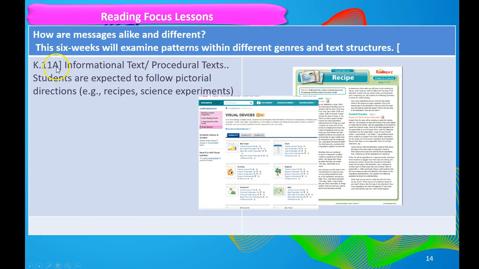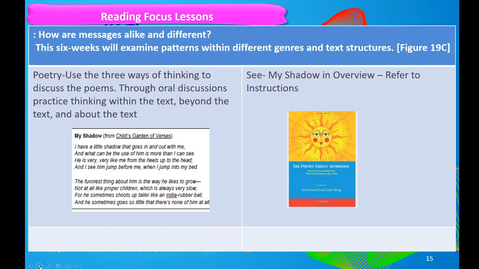This one for procedural text, I found it once again by just searching the standards. This is a recipe. It's under visual. I went in and clicked in 11A, and then brought up these visual devices, and you can see it's K1. It has all kinds. This is a recipe, and you can have projectables. So it's a great resource for projectables. But once again, use STEM scopes and just recipes that kids have.